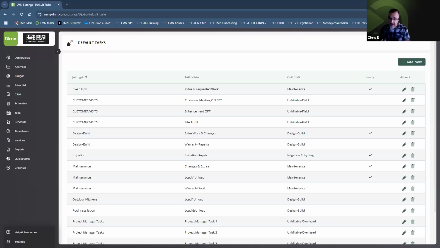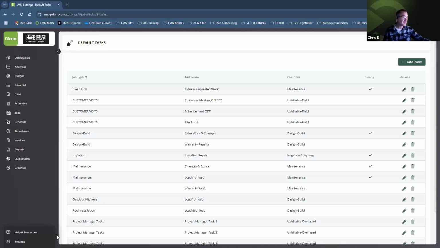So if that's a yes in any of those instances, we can actually set up something called a default task that automatically gets added to the job, whether it was included or quoted in the original estimate or not. It will also get created if you create a job manually, or create a job from scratch in your accounts. So again, it's tied to the job types that we just talked about.